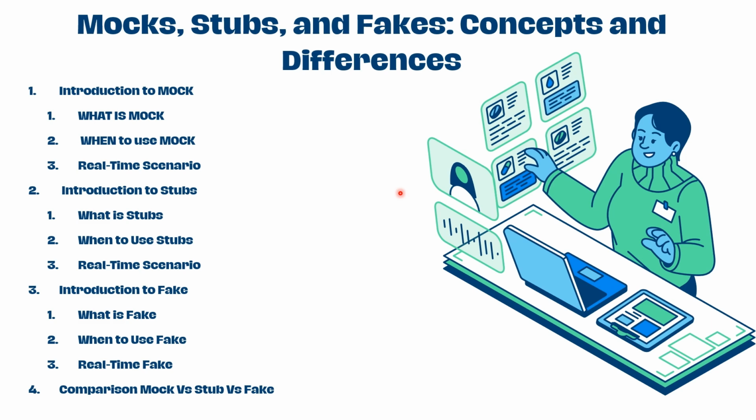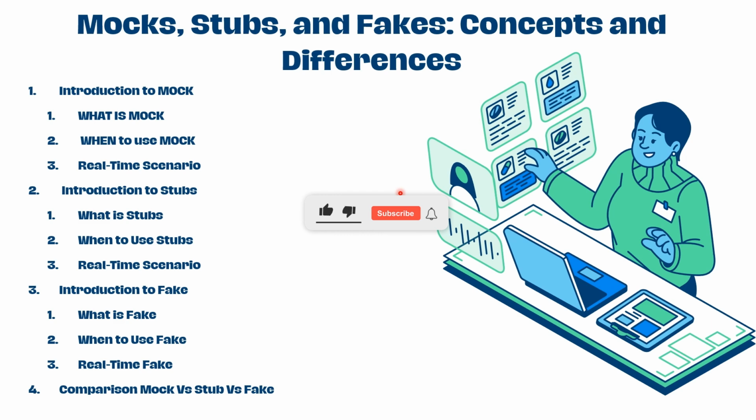So let's try to understand what test doubles are. Test doubles are objects that replace dependencies in tests. They simulate the behavior of real objects so that you can focus on testing a specific part of your system. Right. So to understand in more detail, we will dive deep into each section.